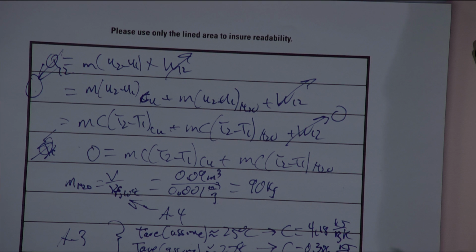Right. I might note, if we look at these heat capacity numbers, the heat capacity for water is more than 10 times greater than the heat capacity for copper. And believe it or not, heat capacity is a measure of how much energy that substance can hold. You can hold a whole lot more energy in a kilogram of water than you can in a kilogram of copper. So with that in mind, I would expect that the final temperature is going to be closer to the water's initial temperature than the copper's initial temperature, just because the heat capacity of water is so incredibly much higher. And we'll see that that is going to be the case, but we'll get to that shortly.